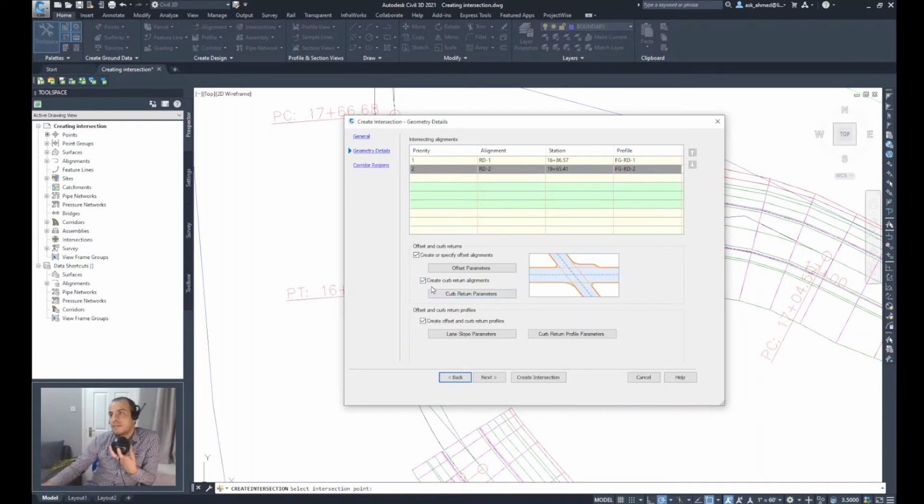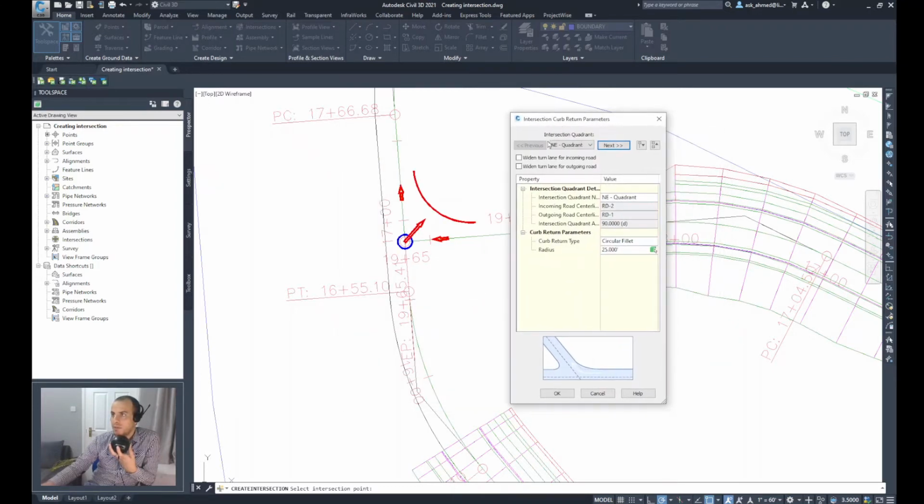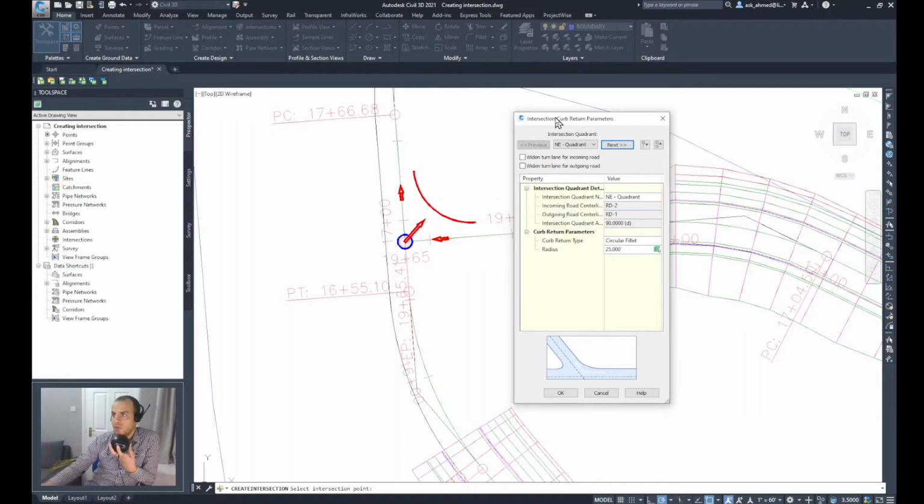Next thing is to create curve return alignments. I'll keep that option selected and just click on Parameters. A dialog box will appear again, and you can see in the drawing the indication of what quadrant I'm working on in the intersection, so you can move from one to another easily here.